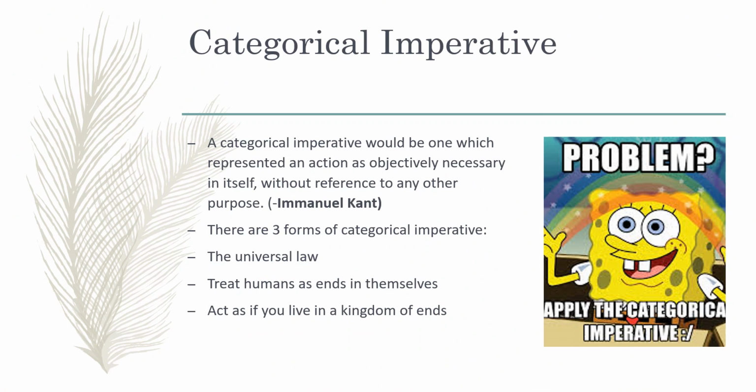So, what is an imperative? An imperative is a command. So, pay your taxes is an imperative, as are stop kicking me and don't kill animals. Categorical imperatives command unconditionally. Example, don't cheat on your taxes. Even if you want to cheat and doing so would serve your interest, you may not cheat.